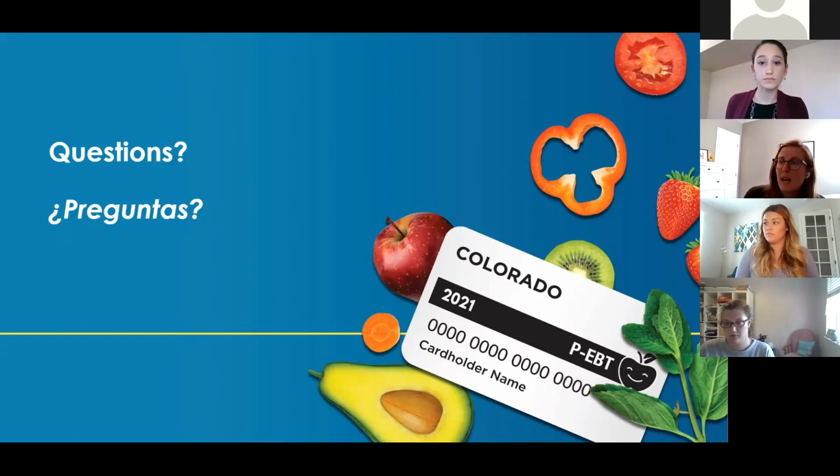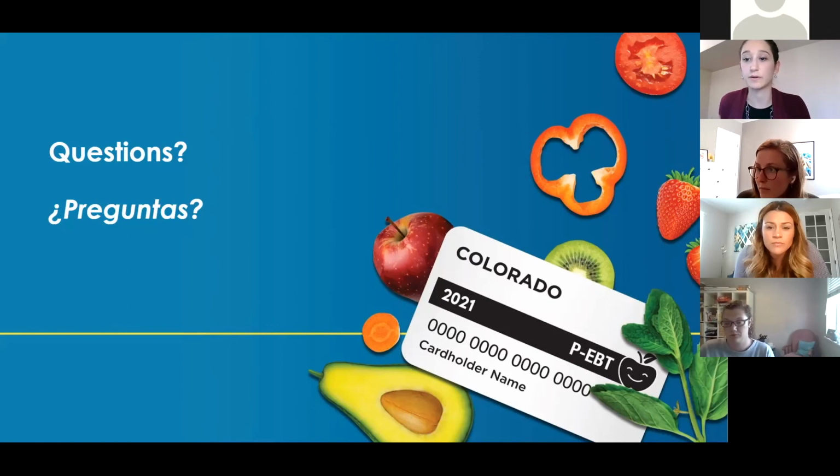Will families that have children in a Provision 2 school receive the P-EBT card even if they're not currently enrolled in a food or medical assistance program? I think yes, because they would still meet that criteria of attending a participating school as long as they're enrolled in free and reduced price meals, and then have the hybrid or remote for at least 1 month during this past year.